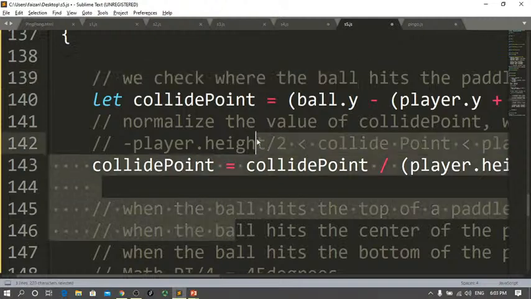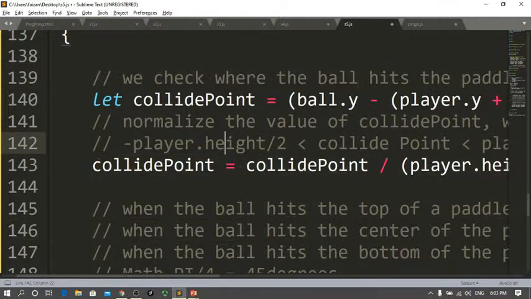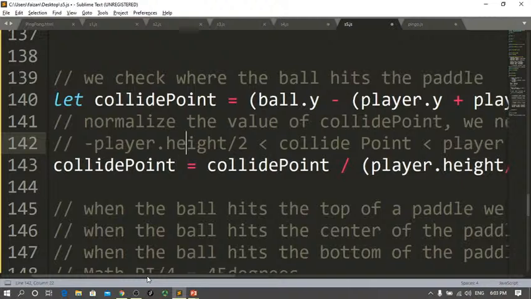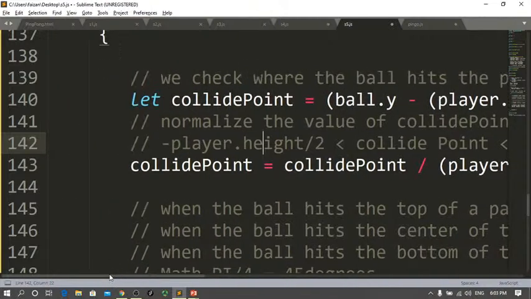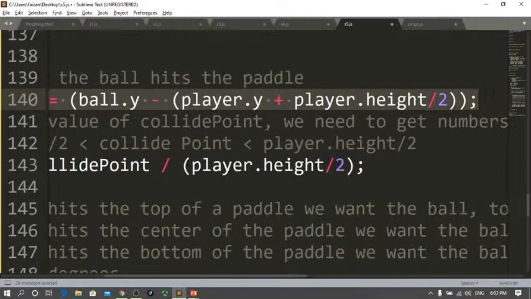The first line checks whether the ball hits the paddle or not. I take player.y minus the height of the player and add the y coordinate, and I find the exact location where the ball hits.